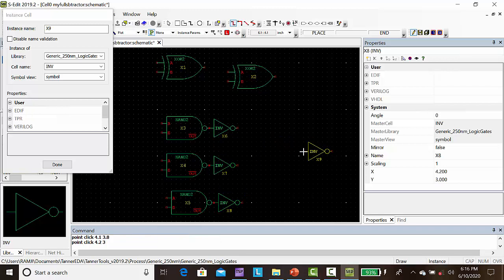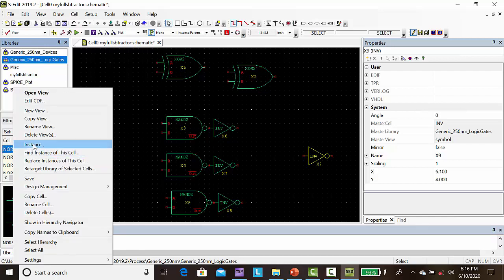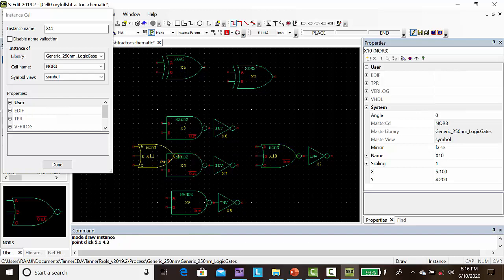Then one more inverter we need for the NOR operation. Place it here. Then take the NOR gate. Now a 3 input NOR gate. Instance. Pick it and place it here.